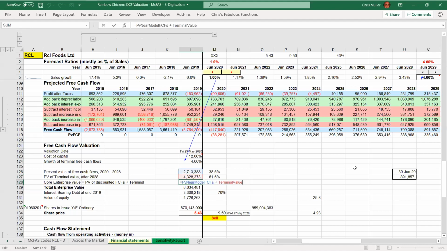I can add these two together, my near model and my terminal value. I found 7 billion, and I'm going to show you that 38% of the value of my company is in the next 10 years. And then in the next million years, whatever, from 11 onwards, 61%. So that's quite a chunk. Maybe I should have more forecasts. A lot of this value is coming later, but this is how you get a sense.